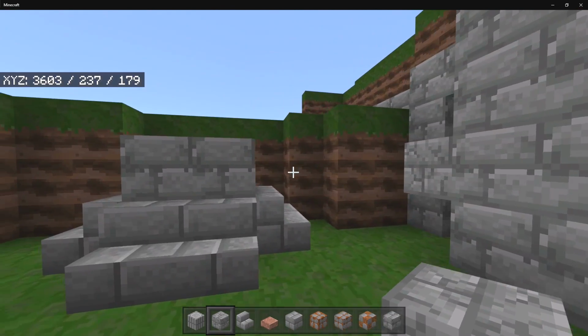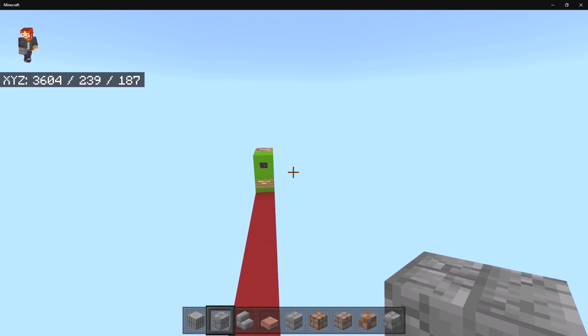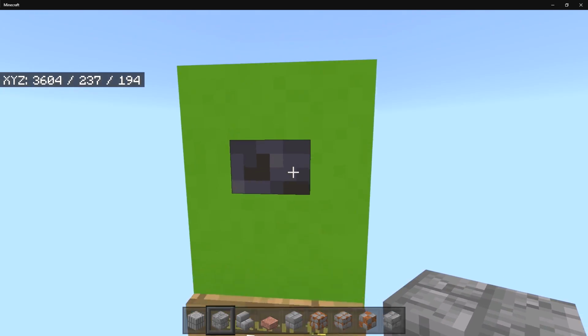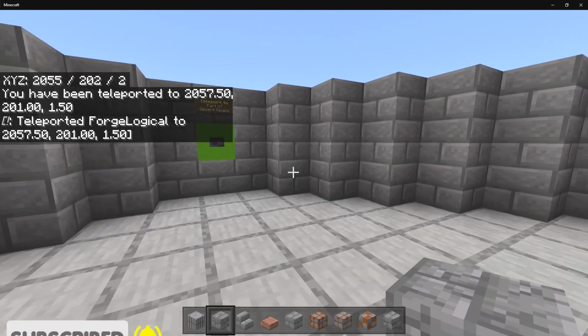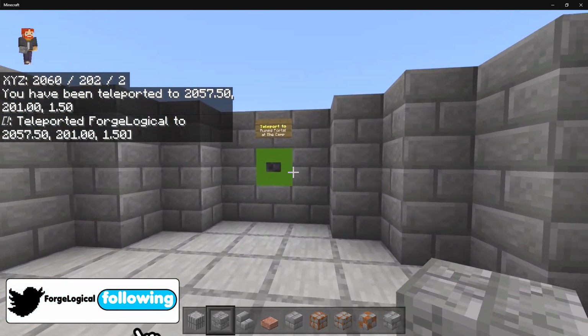No, it's just a void. But that's actually pretty much it for what we have inside this map. But we're not done yet, because I'm going to show you how you can obtain all the blocks for yourself, so you can use them to build your own creations.